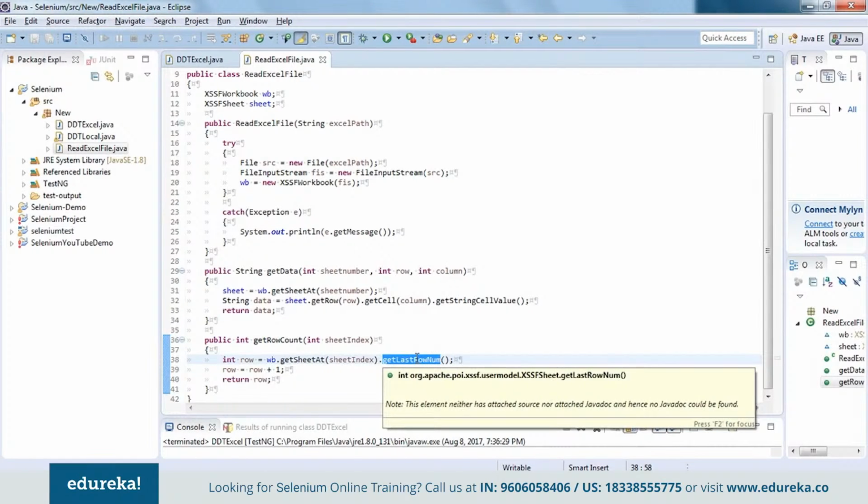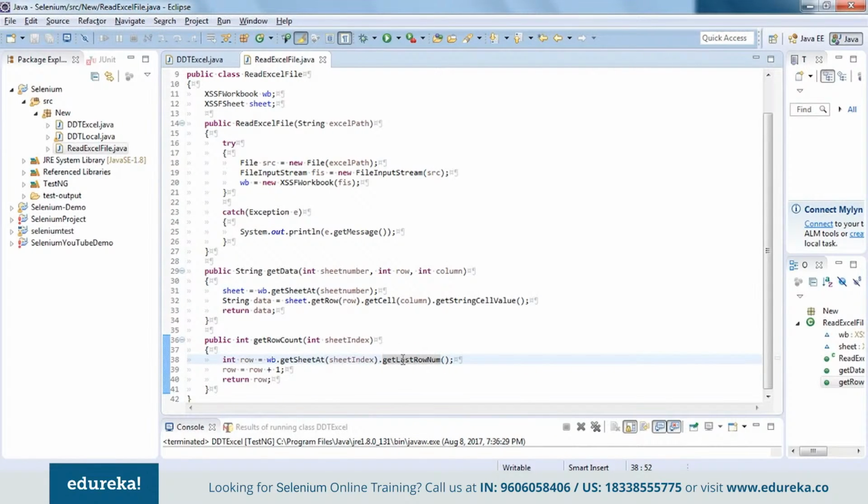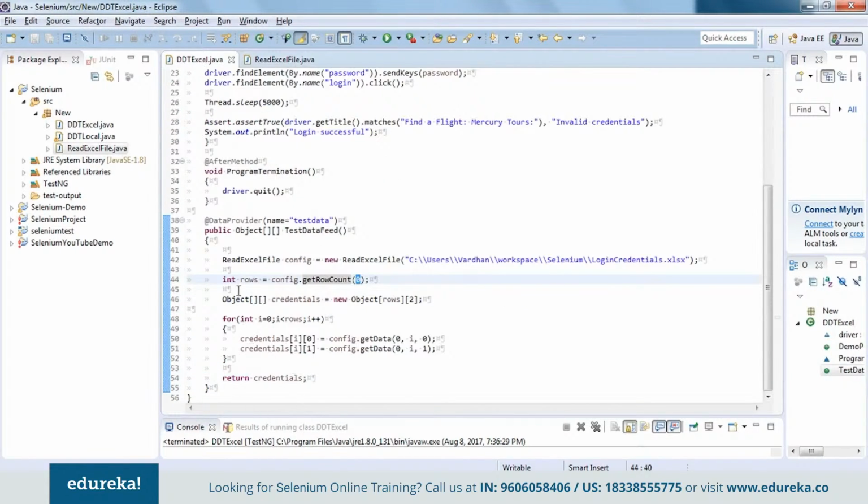So that would be present here, and whatever value is sent. In my case, since it's 4, there would be a mismatch, right, as to my logic and program logic. So for convenience's sake, I'm appending 1 to row. So I'm just doing row is equal to row plus 1, and finally I'm returning row, whatever is stored here. And this is what goes back to my method, the function call over here. So that value would basically be stored inside this rows, which is present in this particular class.